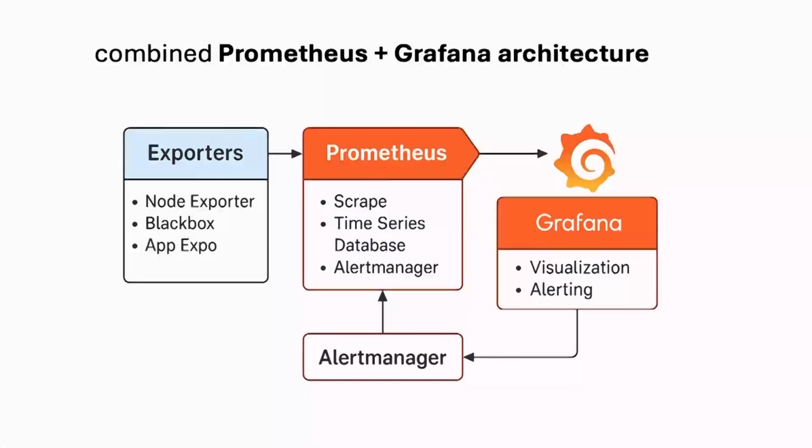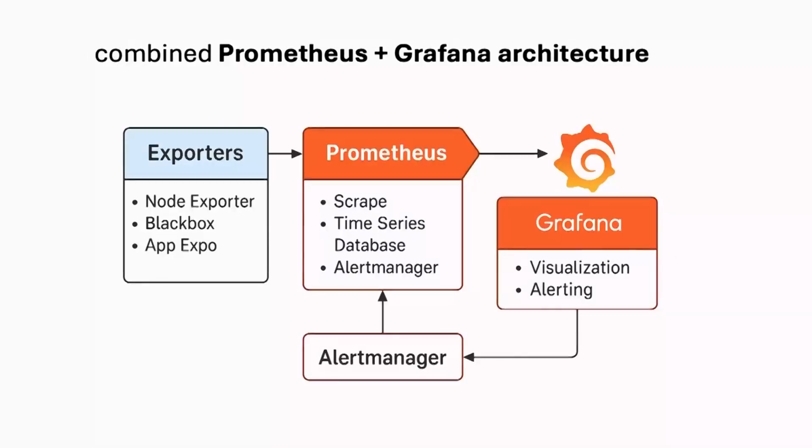So now, this is just the combination. What happens? I just decide to combine everything we have been talking about. This is just the summary of everything. Now, the exporter. Look at this as your application or your server, whatever we have been talking about that we want to monitor.